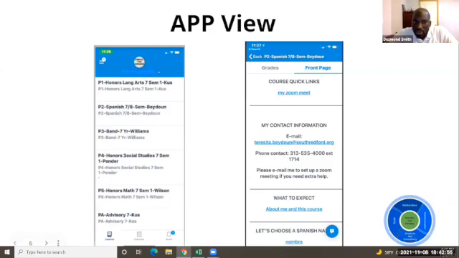So that is the home view on the left side. It shows all the classes that your student is in. And when you click on, I believe that's Miss Baydoun 7 and 8, it says P2 Spanish 7/8. That's literally what you would see as soon as you hit that class. So it shows all the information for Miss Baydoun's class, the link for Zoom, her contact information, things to expect.